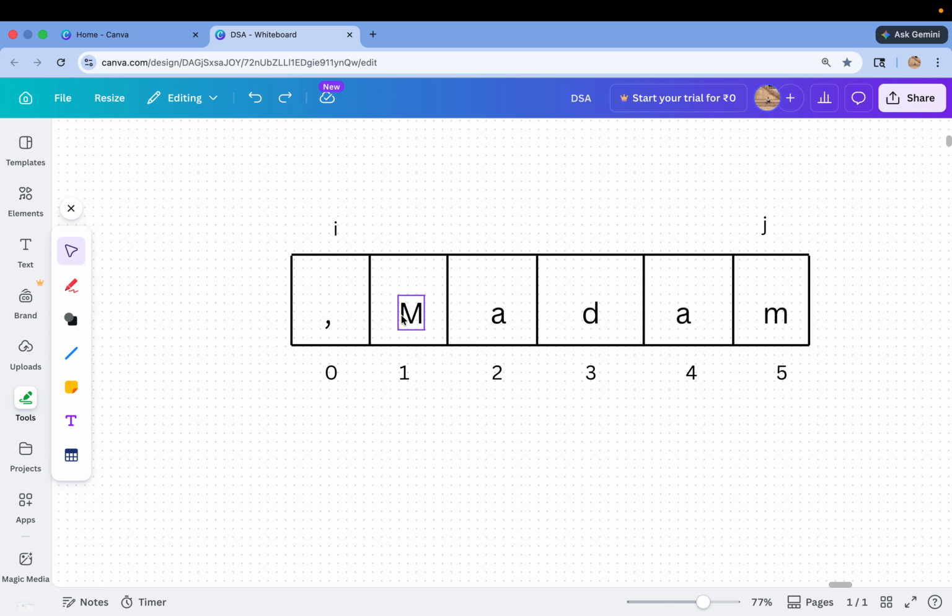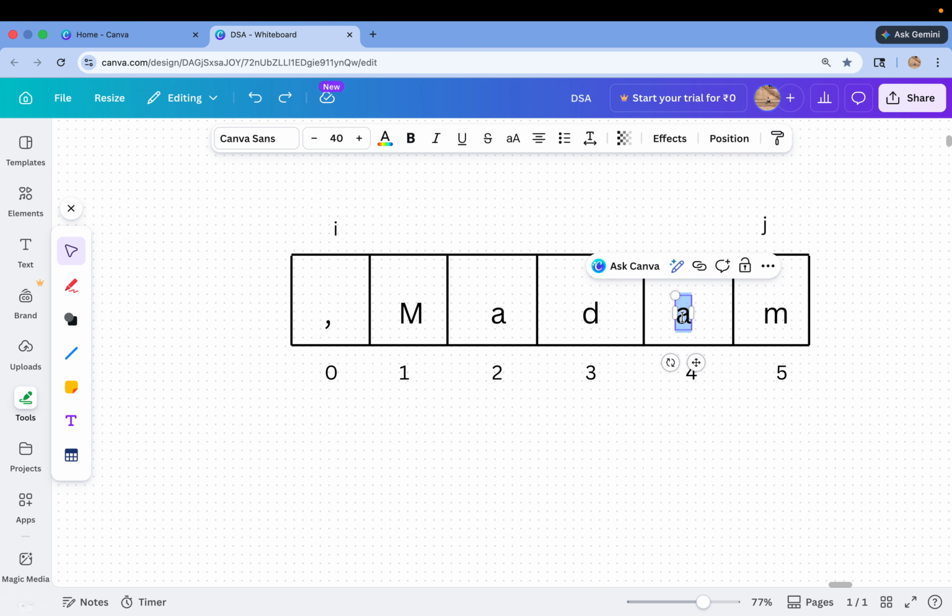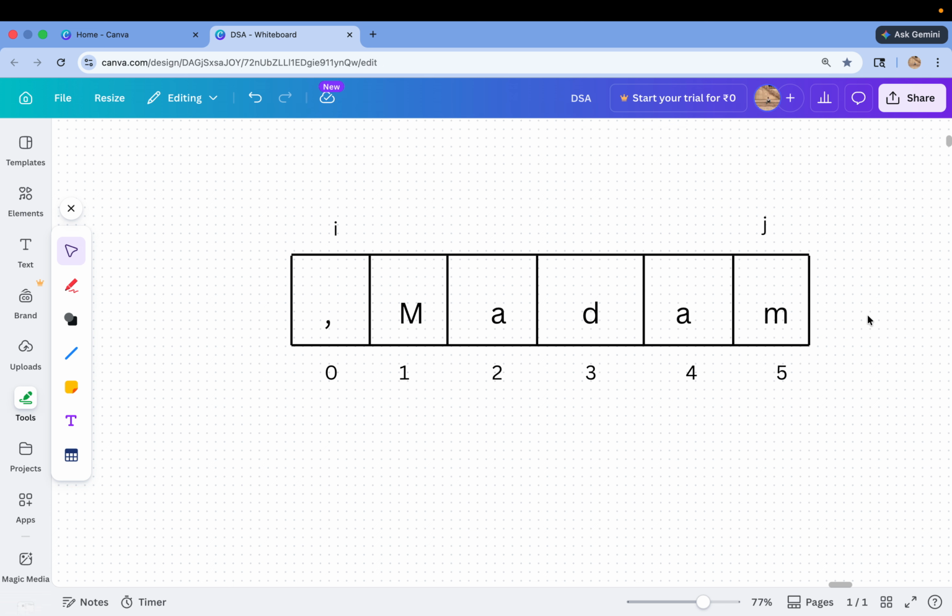If the starting and ending positions are the same, this position is the same and this is the same, then if we reverse it, it will be a palindrome. If we make any change, like this is I and then A, and I is not the same, then that will not be a palindrome. So that's how we can understand this is the two-pointer technique.